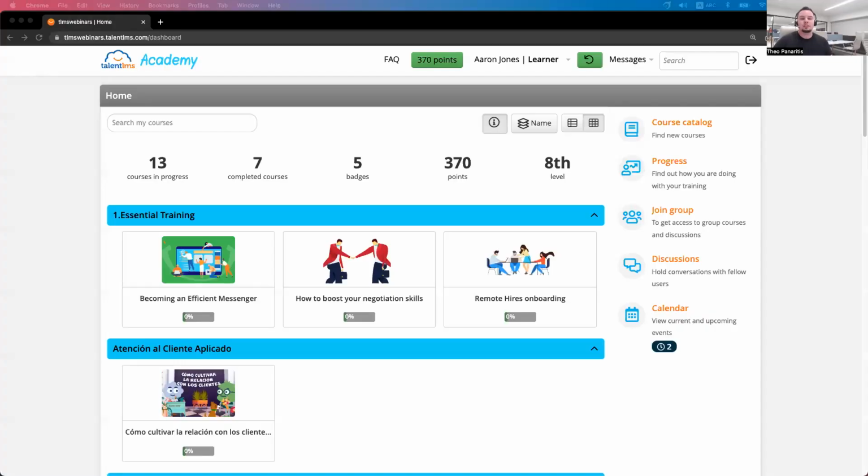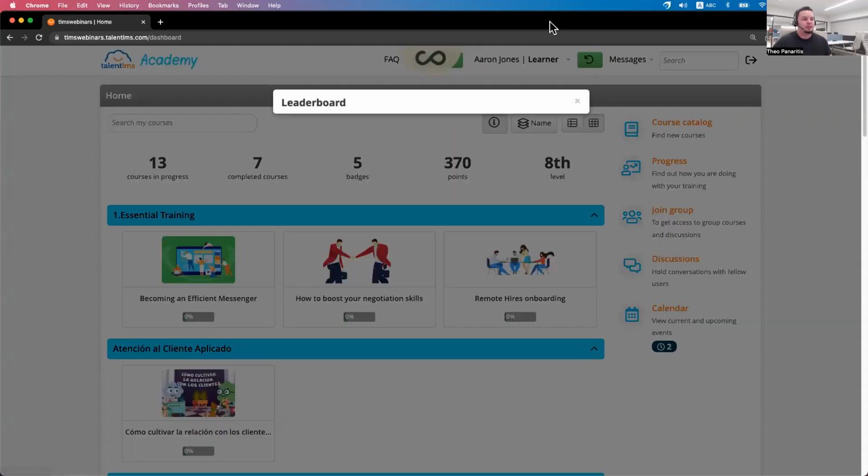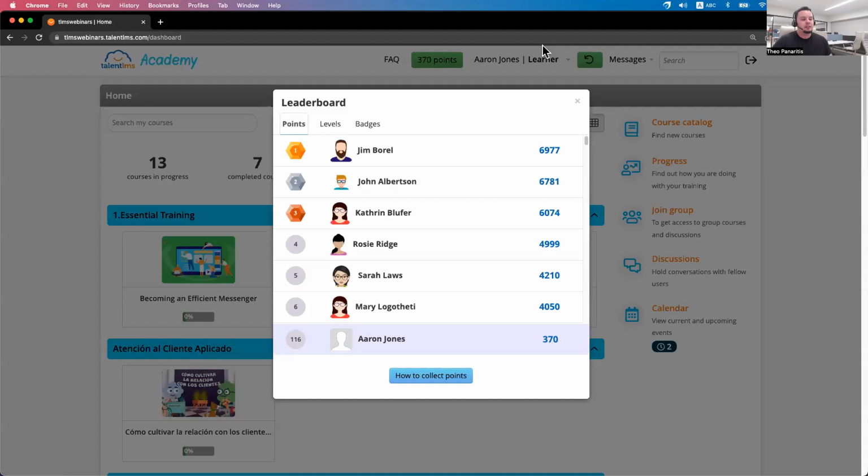Let me share my screen, and what you expect to see is a learner's view. At this point, you see that we have switched to a learner view because that is what we will start with and see how we can earn the points from there. So what you can see is the leaderboards. You see the 370 points there that this learner has already acquired. And you can see that by getting points, somebody can compete with the rest of the team.